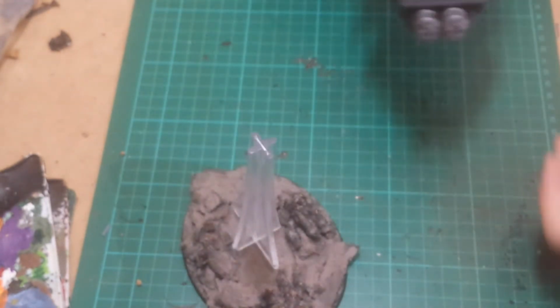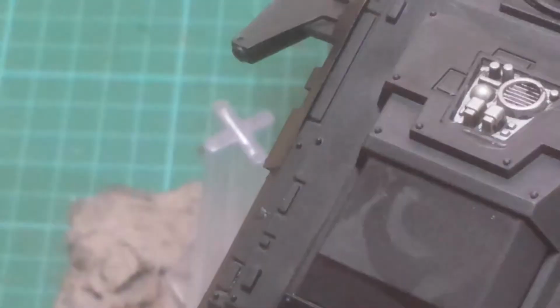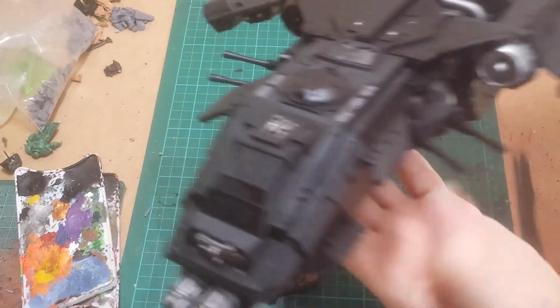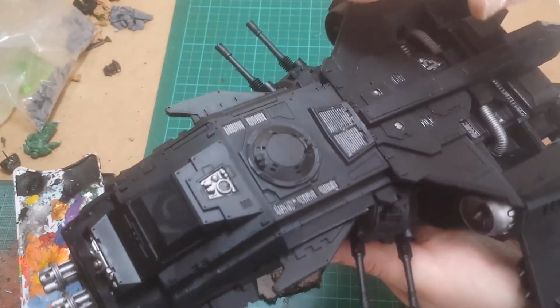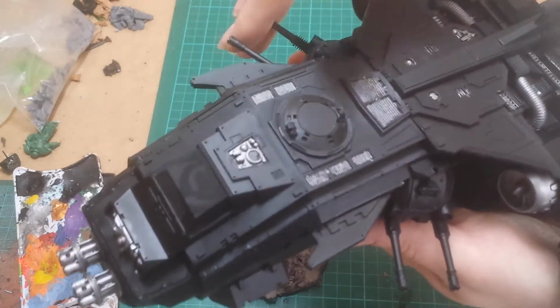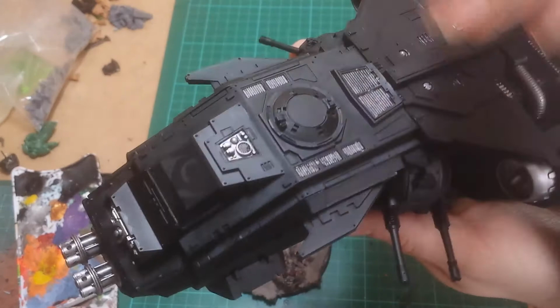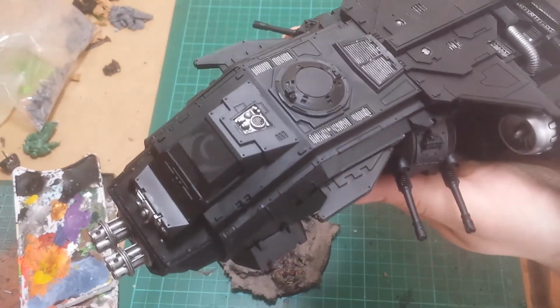Fire Raptor, nice piece of kit. I really do like this. Oops, see if I can zoom out a bit. Oh, that's the wrong way. And that's as far out as it got. So we have the Fire Raptor. It's a nice piece of kit. It's gonna take a lot more work on it. I've left these so that they move around. Not usual for me, but I thought I'd have a little play just to kind of get them into position that I want when I'm playing.